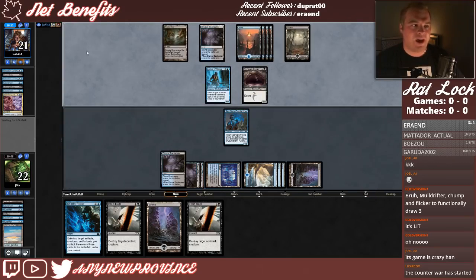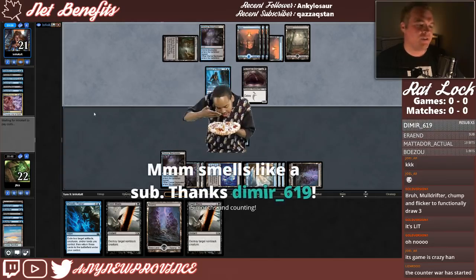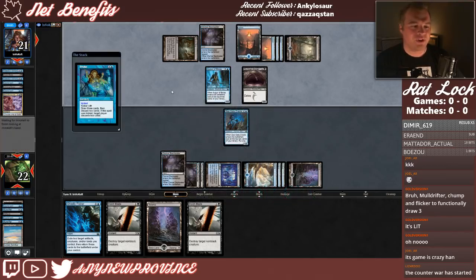So opponent's going to get back there. They're going to play their Augur here. Yes. Thank you so much for the sub, Demir. Thank you. 5 months and counting. Getting up to epic proportions here. Getting up to epic level sub quality.